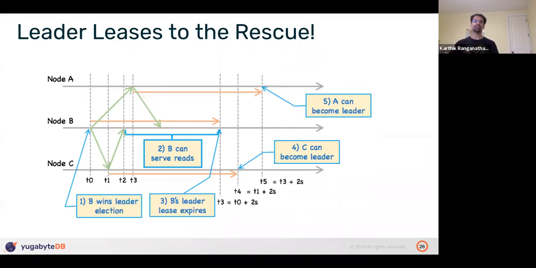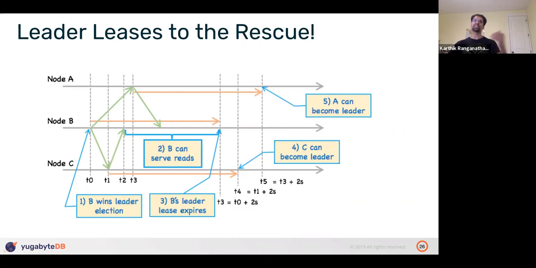I'm just going to give the layman version of the diagram. Let's say node B becomes a leader in Yugabyte across 3 nodes for a tablet. Node B will replicate using the Raft leader lease interval. It will say, hey, for the next 2 seconds, I'm the leader. Nobody else can become the leader. So all of you who get this and accept it, because you're a part of Raft and you've elected me the leader, you give me the promise that for 2 seconds from whenever you receive this message, you will never assume leadership. And they say, okay, and they agree.